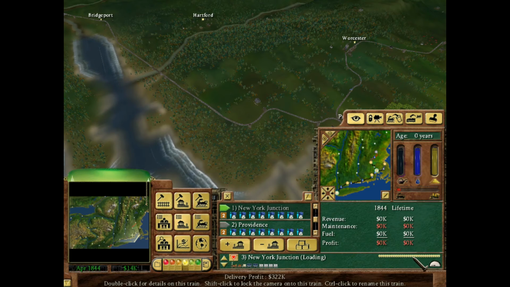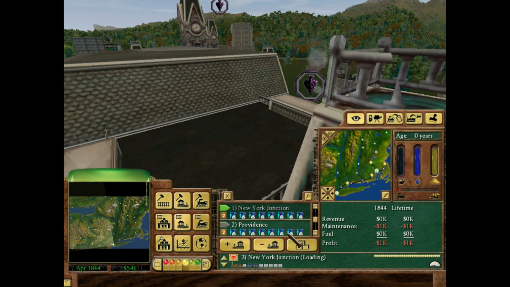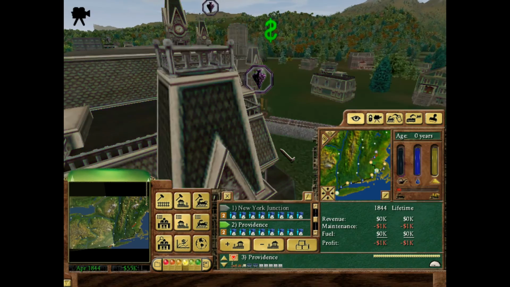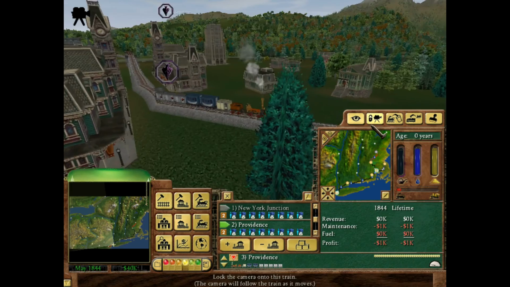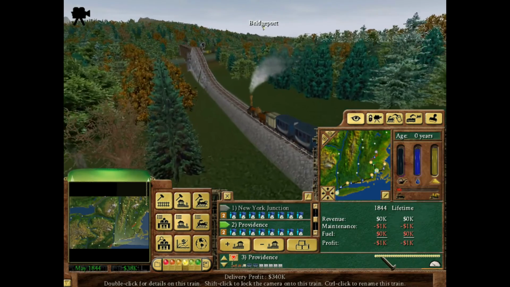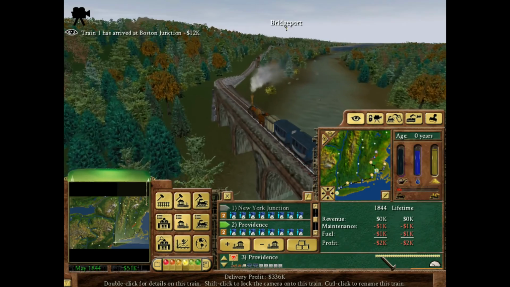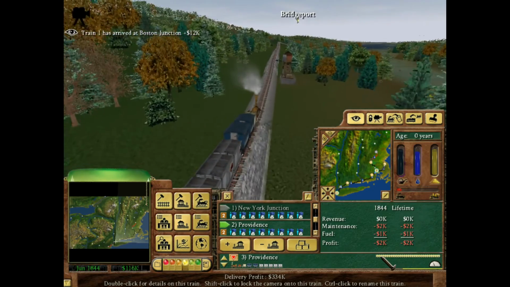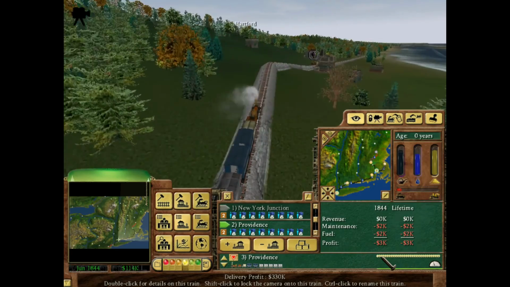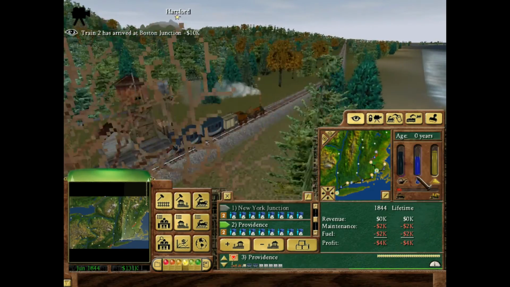Okay, there we are, there's some money there. It's sitting at New York. So at the moment he's going to bring in 340k, but it's dropping. And we're going to need to get a maintenance shed somewhere on this line as quick as possible, whereas he's going to burn out of oil.